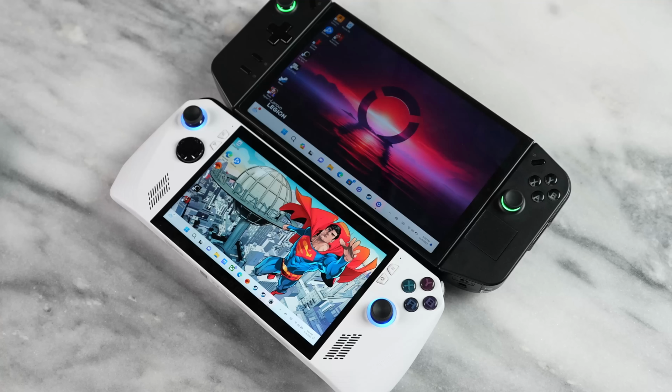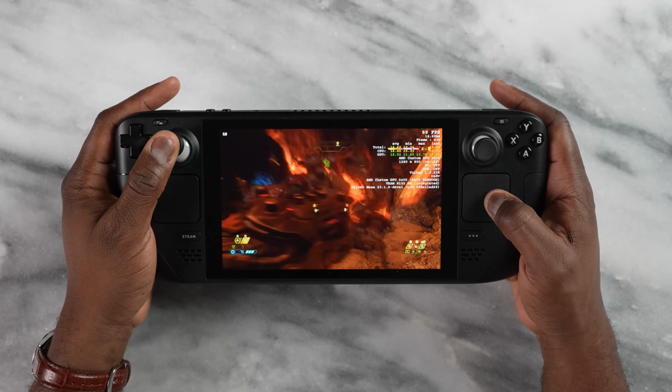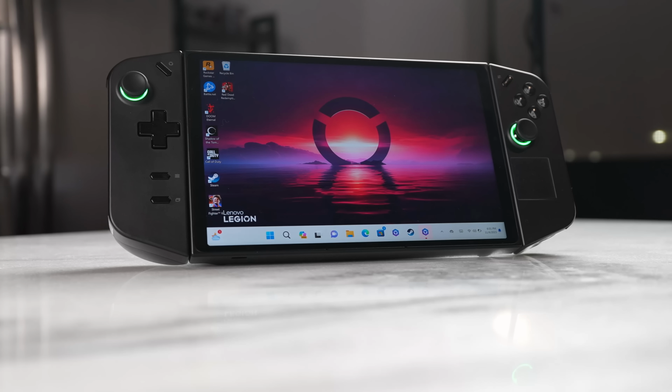All right, so this is quite interesting when you look at it and you're going, okay, which device do I like? Which device should I use? Which device should I buy? I think overall, when you're looking for a very steady operating system, the Steam Deck does have that, and you have a lot of games on Steam. But if you want the flexibility to play all your games where you have them, then you're looking at either the ROG Ally or the Lenovo Legion Go.